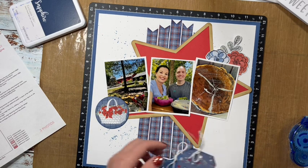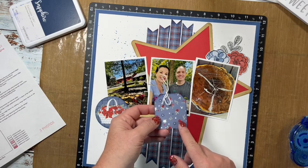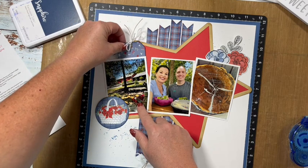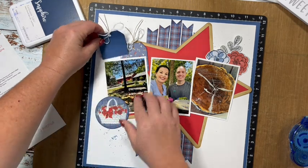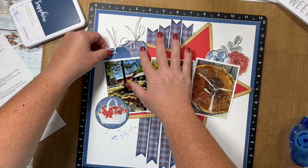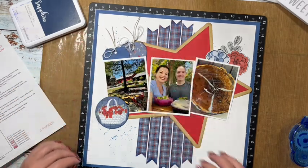So I went ahead and I actually used the pocket card. This looks just like that specialty paper though. And I went ahead and cut this out so I can have a little embellishment cluster up here. Let me see. And I didn't cut the tag all the way through because I don't need all of it, but I thought those would look cute maybe up there.